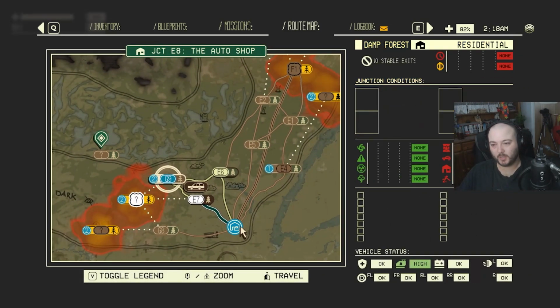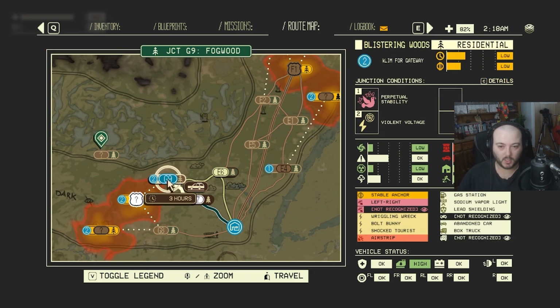Okay, so the next place we're going to is a relatively stable place, so we don't need to worry as much. What's here? Left, right, there's not a lot here. Airstrip, that thing that launches you into the air, isn't it? And then we've got... But, oh, this is the violent voltage area, so that's why a lot of the things are the electrical ones. So I need to be wary of the bolt bunnies and the tourists. But it should be fine.